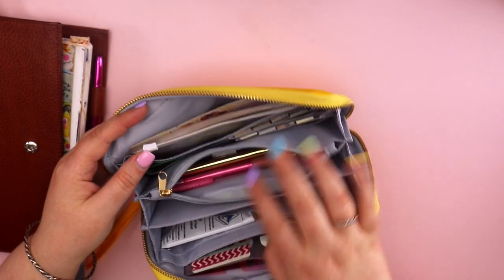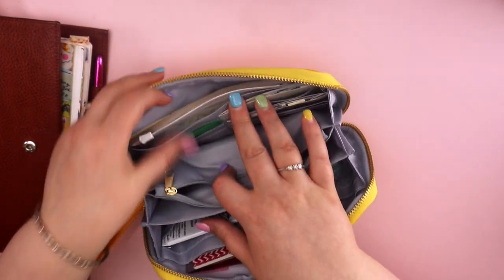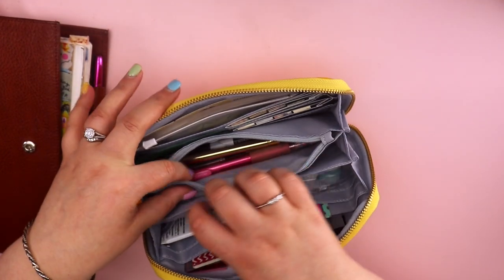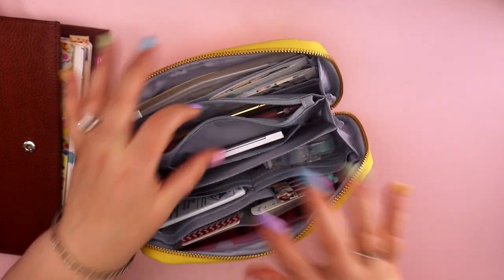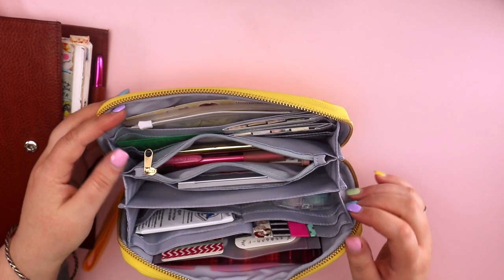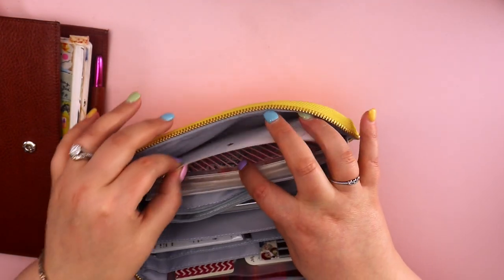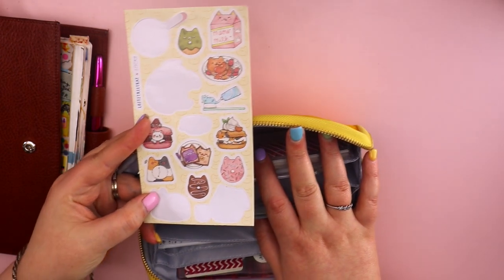This has a whole heap of different sections, as you can see. It has card slots, it has a zipper pouch, it has lots of dividing sections. There's just a plethora of little pockets and tuckaway spots that makes it so versatile. In this side pocket, I have some of the stickers that I like to use.